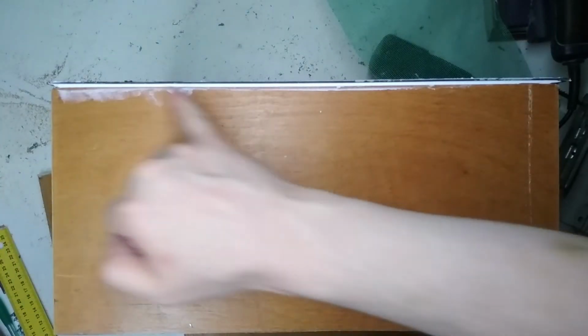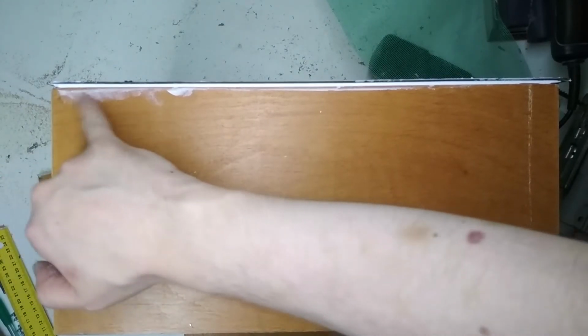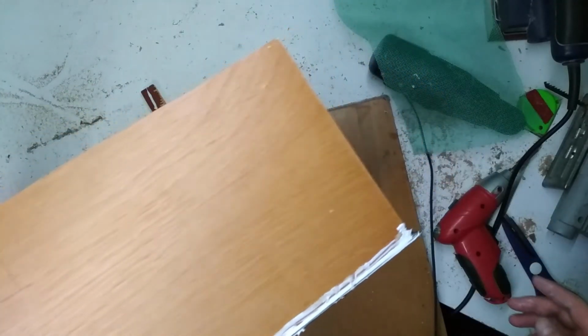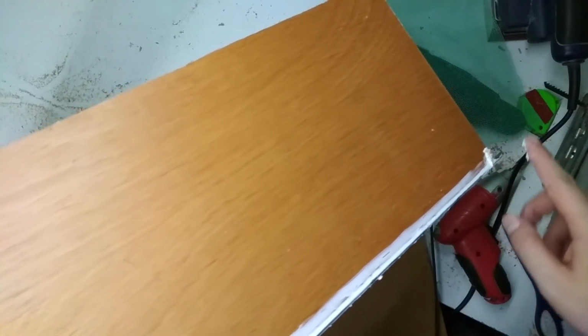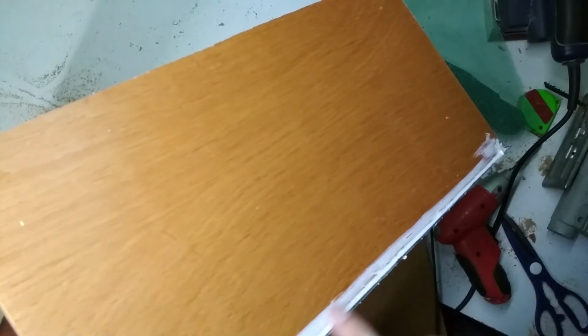It's important to straighten the stuff in the gap itself, but all this spillage, you can take it off later, that's not important. You can leave it there, and when it hardens, it will come off in one part, whatever. Yeah, so what's with the other side? Oh, yeah, I forgot about that. I did something stupid again. Whatever. It will be painted anyway. Yeah.